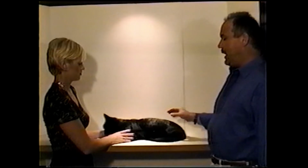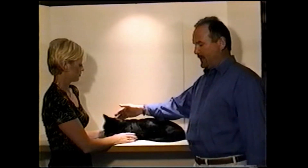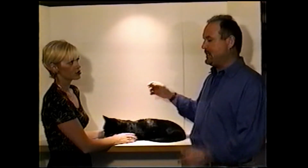One of the other problems with manual adjusting in cats, and this is not meant to be a criticism, but if we were going to take this right atlanto-occipital subluxation, which we can find with a listing, and by the way, it palpates completely straight now, if we were going to try to adjust it manually, this would be a good cat as a subject to do it because this cat is very tractable. The cat that's trying to rip your nose off, the kitty cat that's trying to give you an attitude, basically that cat is going to be almost impossible to adjust, but this is a cat from heaven.